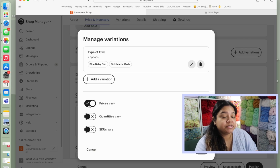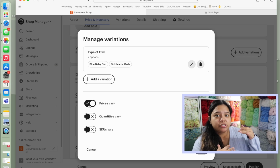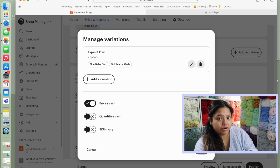You're going to say prices vary if they do. Of course, my mama owl was a little bit more because she was a little bit bigger, and the baby owl was smaller. And then I only had one of each, so I'm not going to put quantities, but that's where you would put quantities. If you had maybe two of the mama owl and only one of the baby owl, that distinguishes how many you have of each.